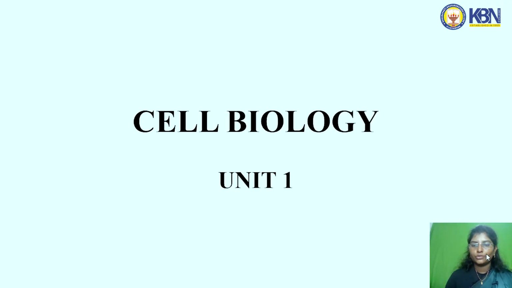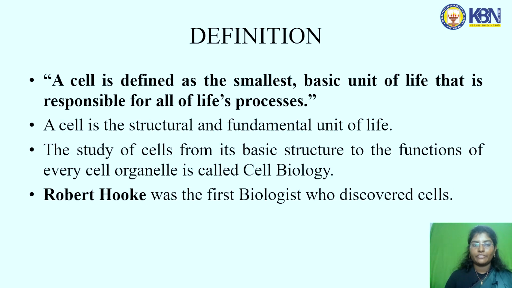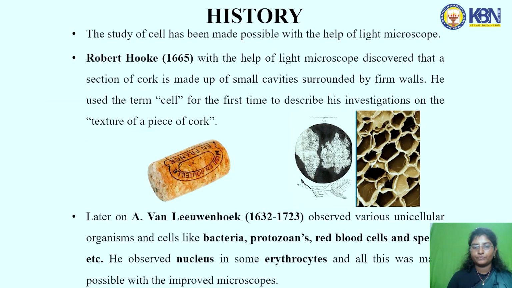Students, today we are going to learn about cell biology, unit 1. Definition: a cell is the smallest basic unit. We all know that the cell is the basic unit responsible for all life processes, and it is the structural and functional unit. It was first discovered by Robert Hooke, the first biologist.